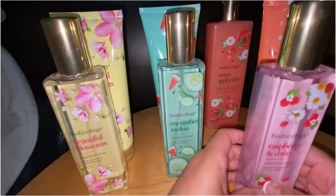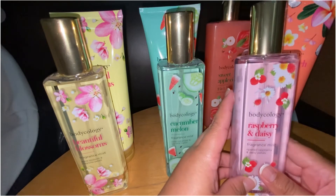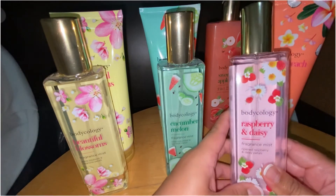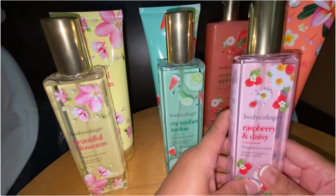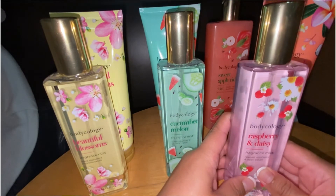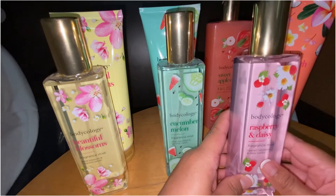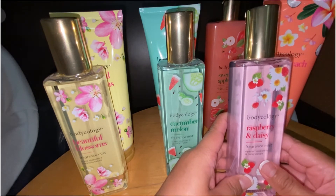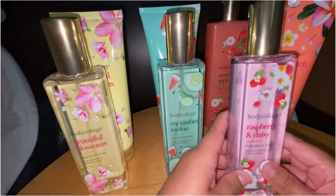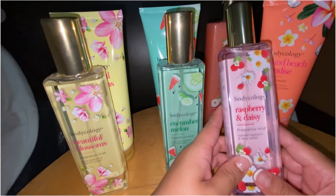It smells like red berries and raspberries mixed together — amazing. I couldn't find the body cream; they only had the body spray, but I want to go back and see if they have it later. I totally recommend it — it smells super nice, super flirty, feminine and girly. It's not super sweet; it has that kind of tart, slightly sour but sometimes sweet and fresh crisp scent. I really do enjoy this one.